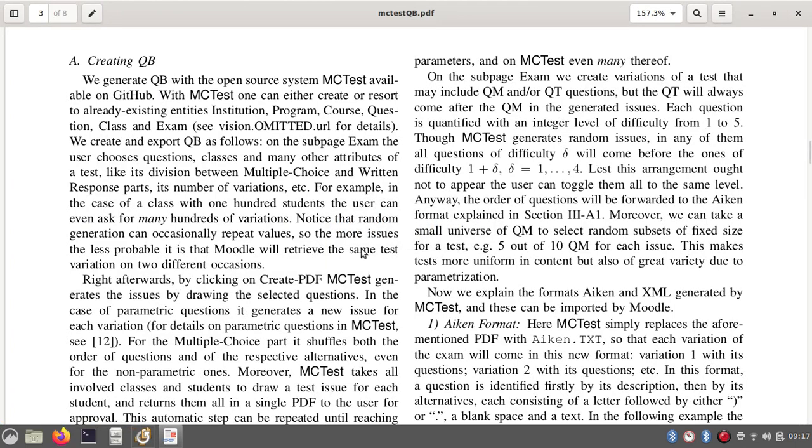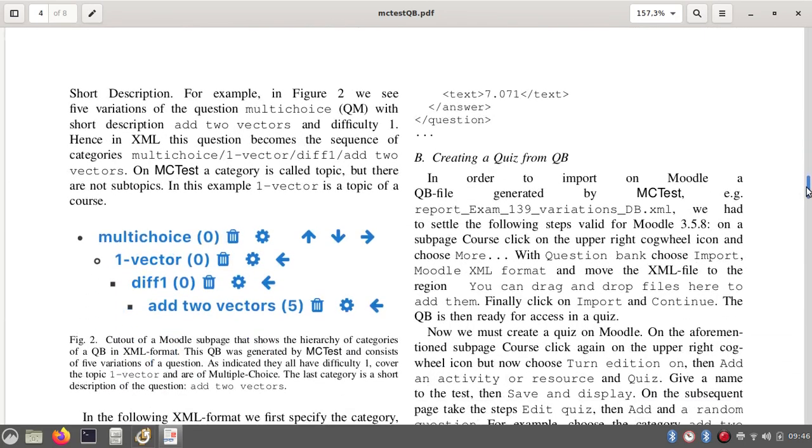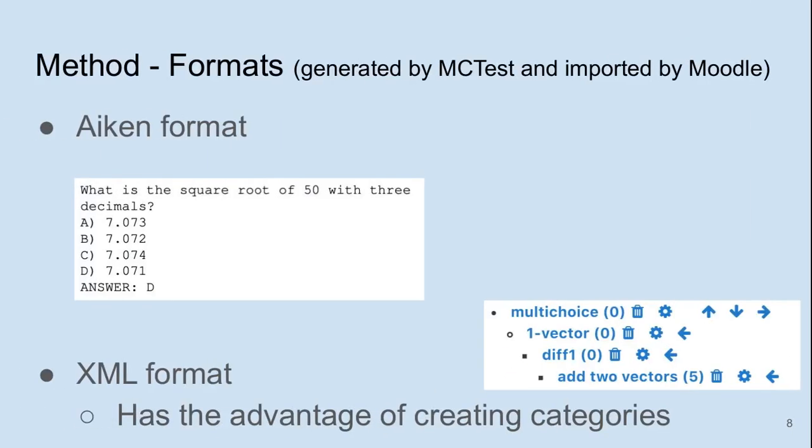Here you're gonna see how to create a question bank step by step. So with all details that I just briefly explained in this video. This is the way you're gonna see them on Moodle, the categories.